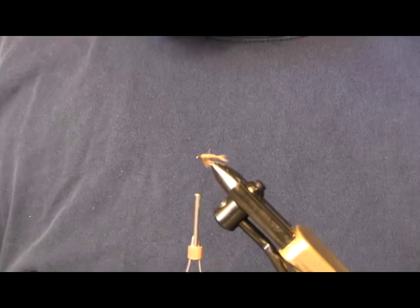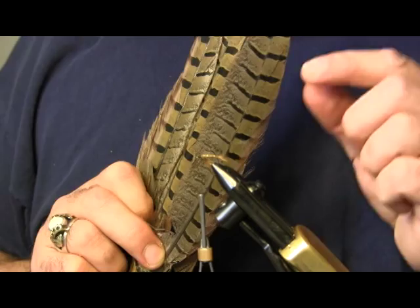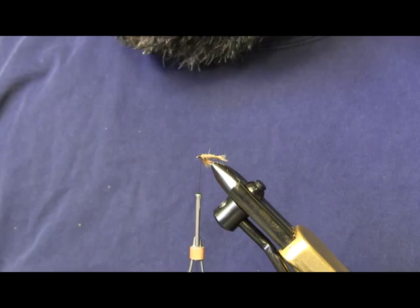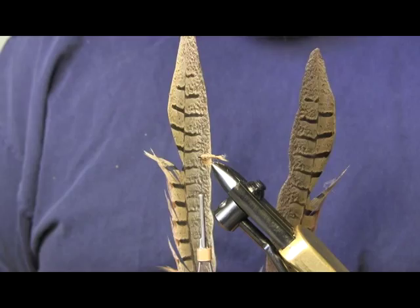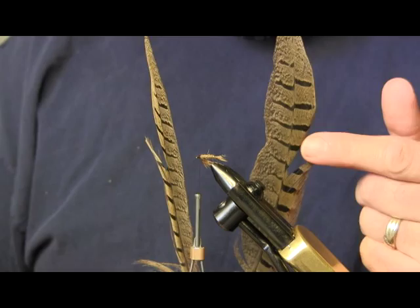I want these feathers on the side — the shorter ones — see how they're nice and tight and don't have stringy ends like the center fibers. We're going to take the ones out towards the end of the tail and use that section for our wing. I want one from each side to get a matched set of wings. You'll see I have a feather from each side of the tail — these are the insides, and this is the outside of the feather, so opposite sides. I'm going to use the outside and trim off about ten fibers from each side, and match them together to make a matched set.